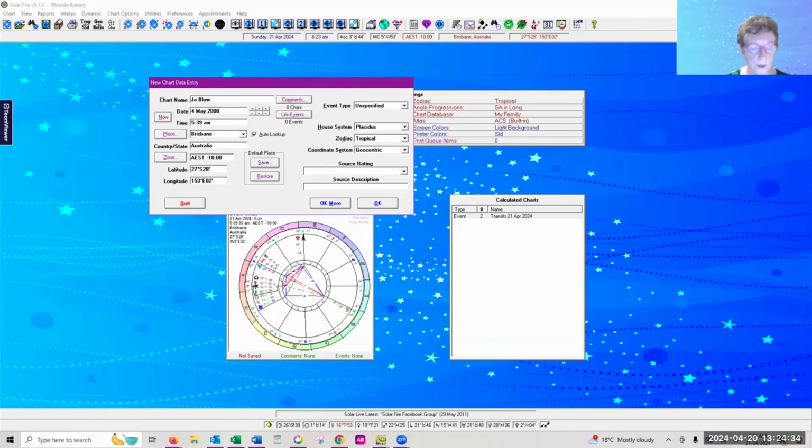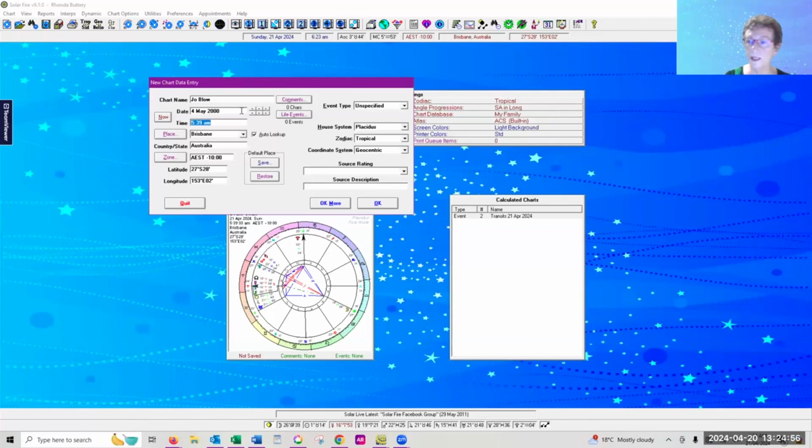2000 will do. Now I could do that with numbers and full stops. I can do it with numbers and spaces. When I hit the tab key, it will turn it into the format that it likes. You've also got little buttons here that will turn the day, the month, and the year up and down. Personally, I find that far too fiddly. It's easy just to type the numbers.